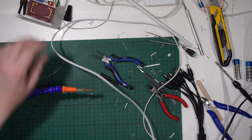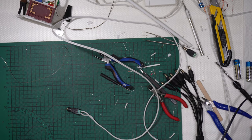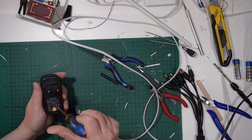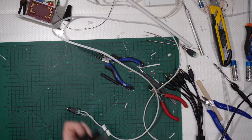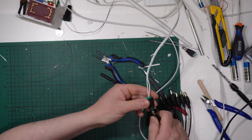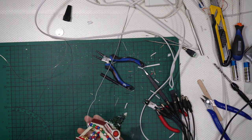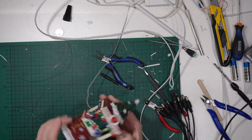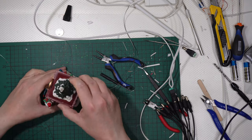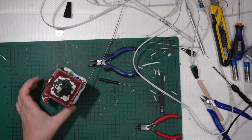Voila. Before getting the resin, let's check. Once again, I will need to switch to 3-volt because I used a 3-volt LED, 3-volt switched. Let's check if it works. Voila. LED works. And the LED works, as you can see. Okay, the LED works. So let's remove this one. I will switch on the UV lamp.